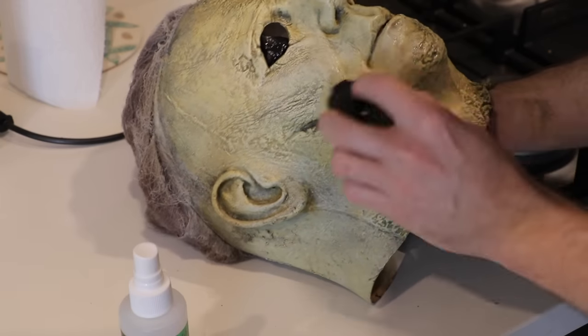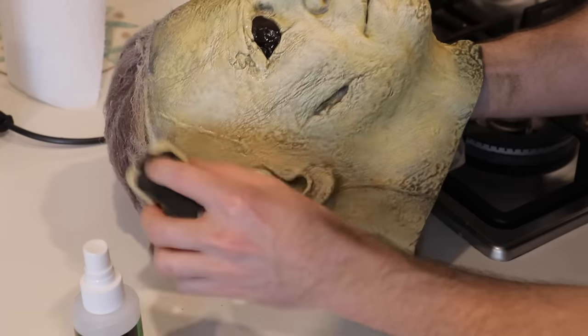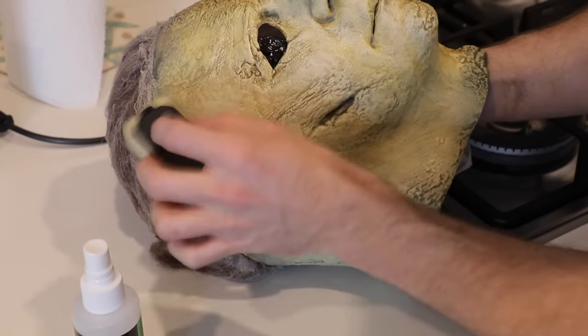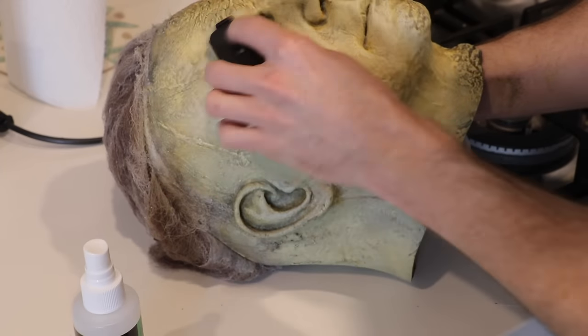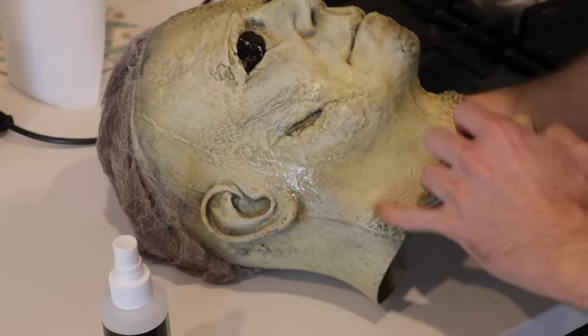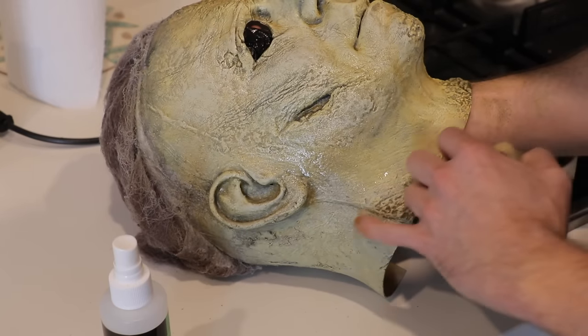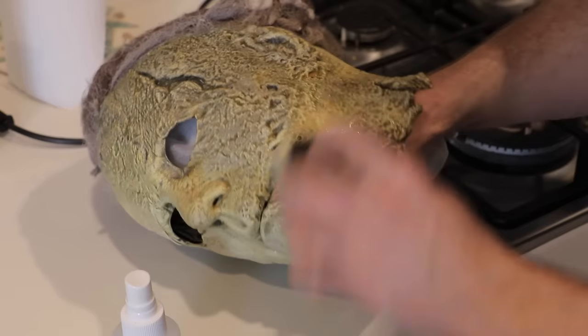And then we can start to go in and do all the cracks and then the highlights and stuff like that. See, like that, just have everything kind of just naturally blend out. Yeah, I'm really digging that. That looks great. Like, you really do want to leave the yellow on the neck because it is quite yellowed and dark, and we will darken this area here with some oil colors.